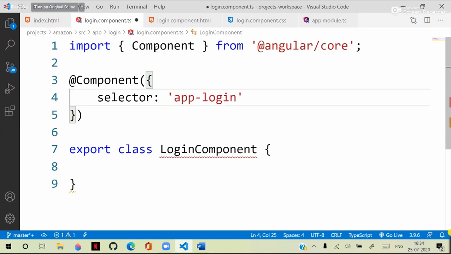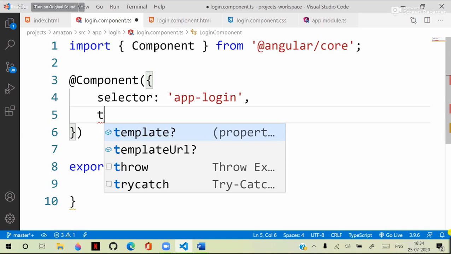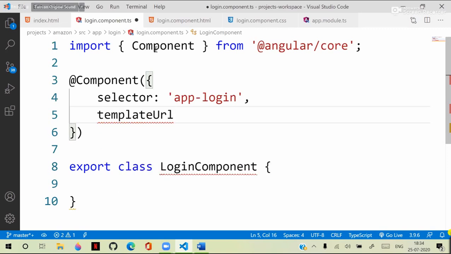Now important is template. It means HTML is not directly defined. HTML is coming from a separate file because we have a separate file for this. Then we will go with templateUrl. You can define from where it is coming. templateUrl is expecting a string, so you have to define the name of that file.